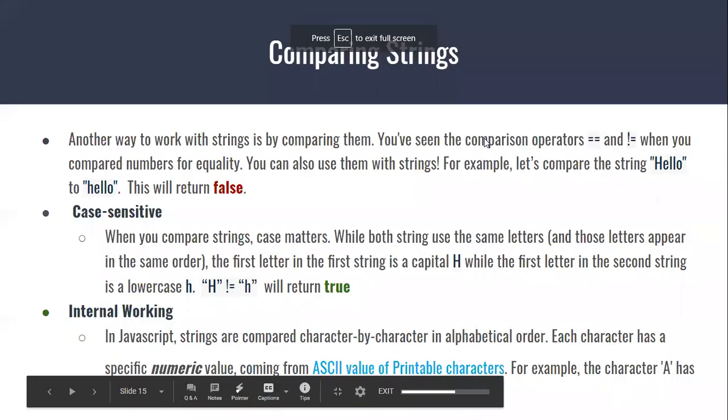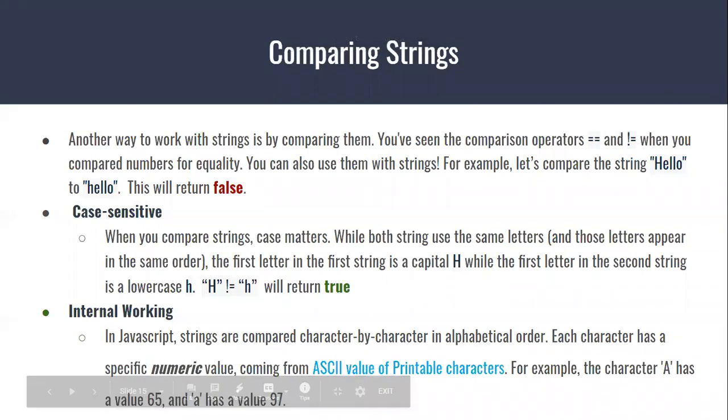Comparing strings. So that'll return false. Case sensitivity: you can compare the string where case matters. While both use the same letters, they can appear in the same order. However, one may be capital and the second string has a lowercase h. So therefore, really, uppercase h is not equal to lowercase, right? And that is true, because it probably has a different code for this uppercase character.